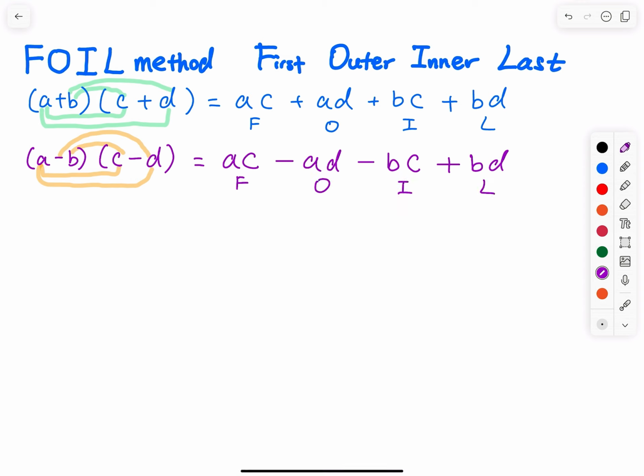That's how this works. Do you always need to draw lines? I don't recommend drawing lines like that, otherwise the work will look very messy. Okay, let's do a problem.